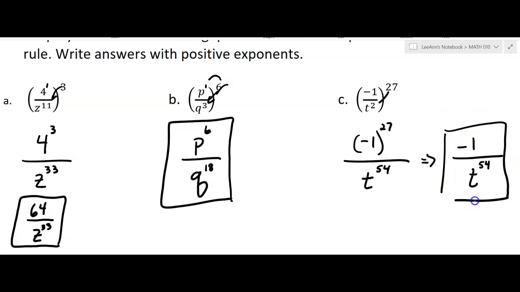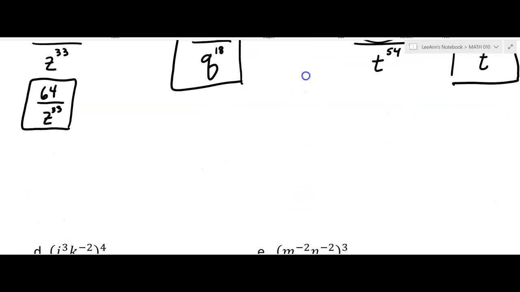And so it's probably better to think about that rather than put it in a calculator. If you were going to put it in a calculator, you'd put that whole thing in the calculator, negative 1 with the parentheses to the 27th, because if it had been to the 28th, that's an even exponent, so now it would have been a positive 1, okay? So you kind of have to think along those lines. But this one, negative 1 to the 27th, that's negative 1. So I get negative 1 over t to the 54th power.